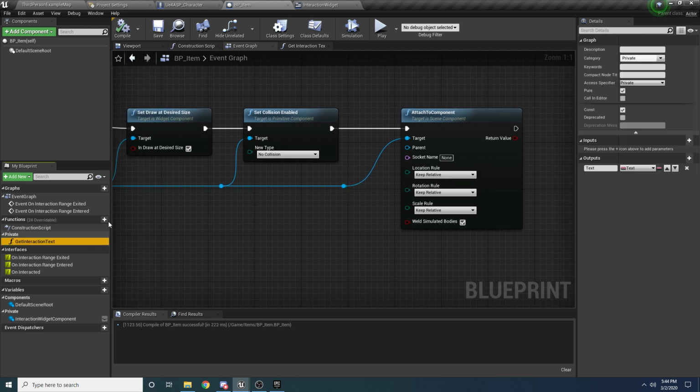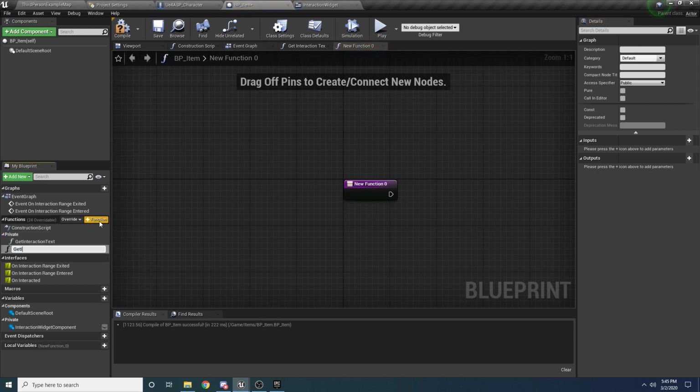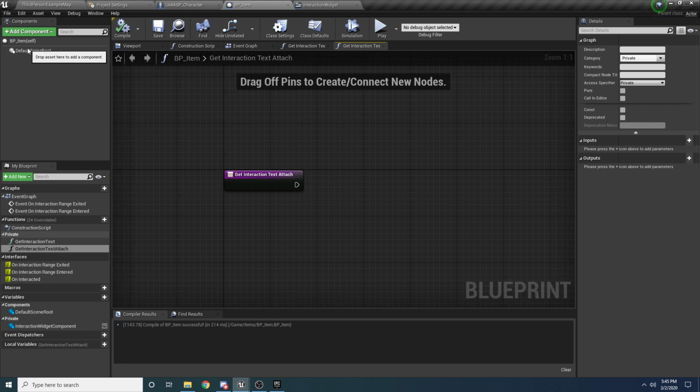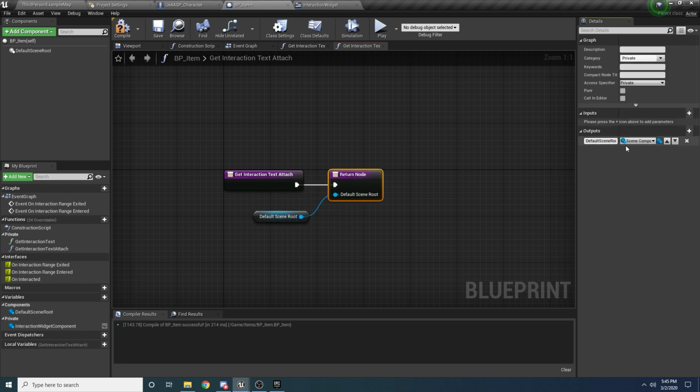So we're going to make another really simple function, and it's just going to be called, so click the function button and call it get interaction text attach. So this is where the text is going to attach to, and we can drag this into the private and set it to private. So by default, we're just going to return our scene root because that's really the only option we have. So drag that in, and you can just hook that up like that, and then drag it in. And I'm going to rename this to attach component.